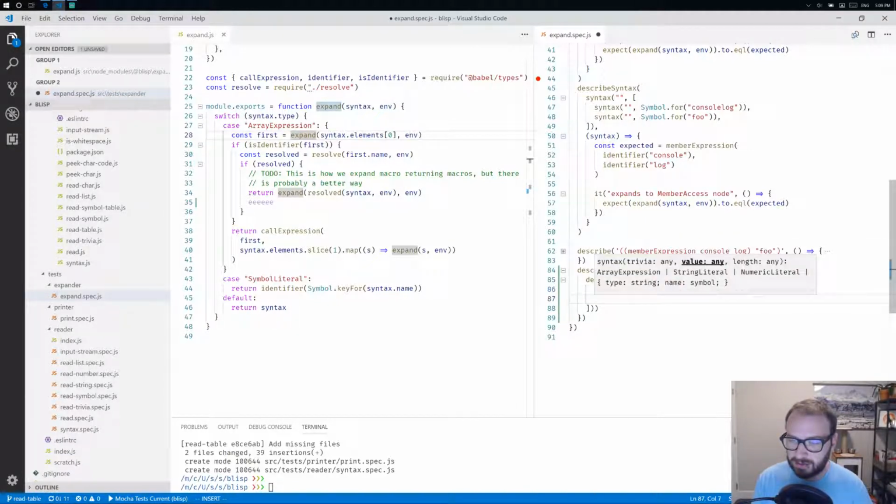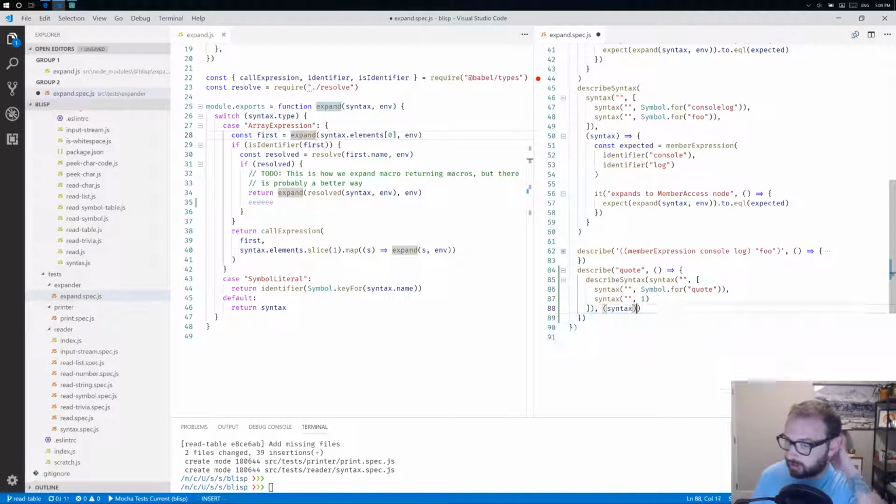And then the second element of the array, I'm going to make this a number. Let's just make it the number 1. All right, so then the second parameter to our describe syntax is going to be our syntax object.